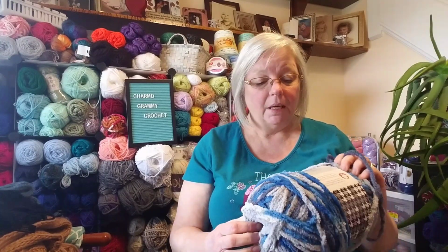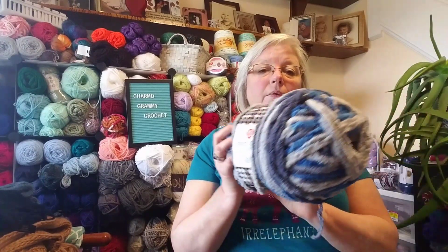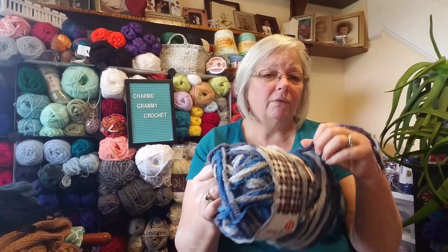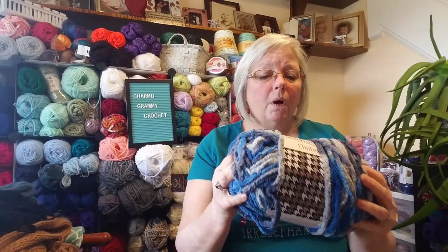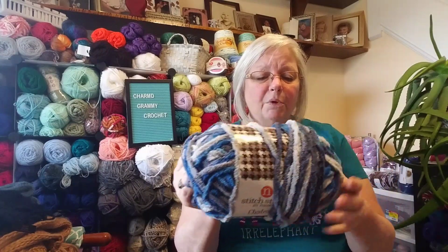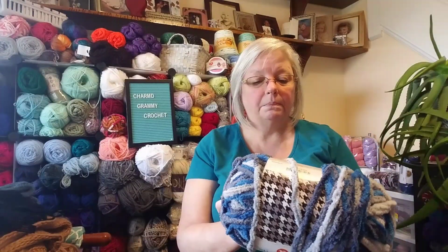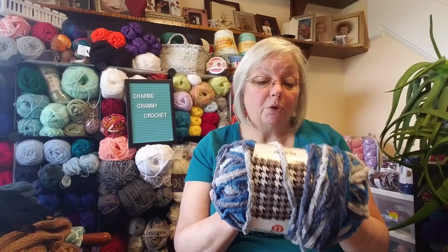I've never worked with yarn like that, but I'm obligated. I promised 3 blankets to 3 different people, and I want to get them done before summer because it's going to get too hot to want to work on them. I'm making them by request out of Stitch Studio Chateau, which is like a Bernat blanket yarn for those of you that don't have AC Moore near you. It's very soft and squishy. It's a 6, super bulky. It says to use a 6.5 millimeter hook.